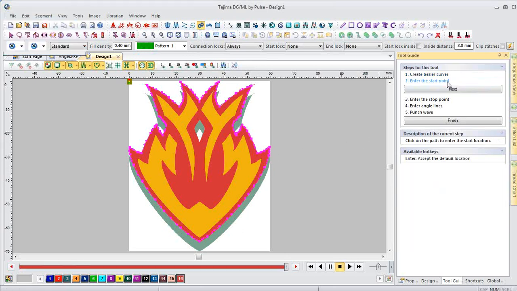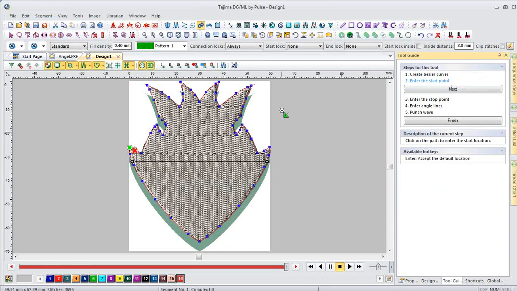I press next. It tells me now enter the start point. I press next. It tells me now enter the stop point. And I finish. You see, through the process it's telling me what happens. Click and drag to add an outline, enter to accept the default location, so it's guiding me through.